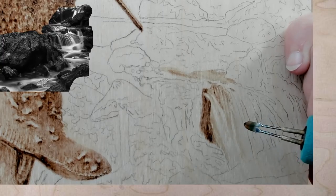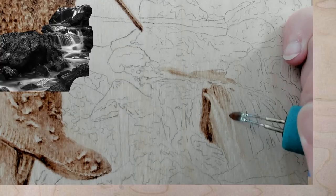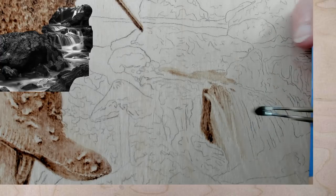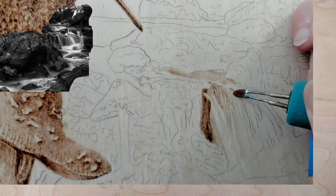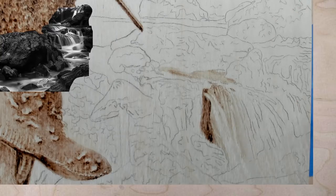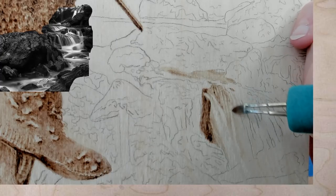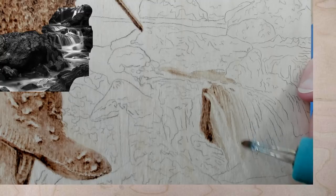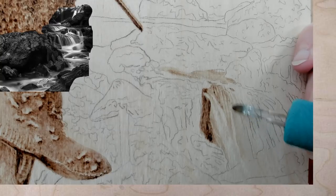So not only is using the carbon transfer paper a pain in the butt to remove, as we saw, it also has petroleum and wax in it. And those are toxic to burn on. Not only that, if you burn over the carbon line, it actually melts the wax into the wood. That is why you have such a hard time erasing it. So yeah, I did a whole post over on the Facebook group discussing it.